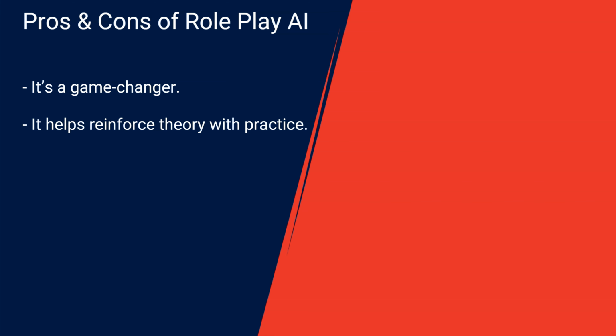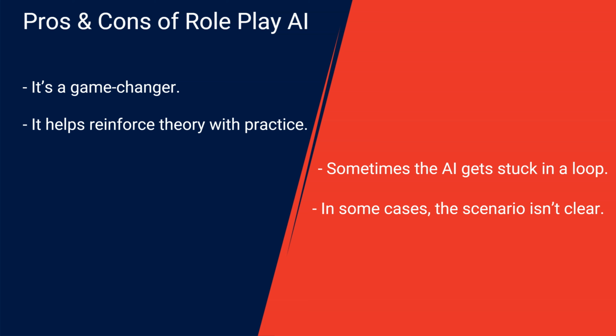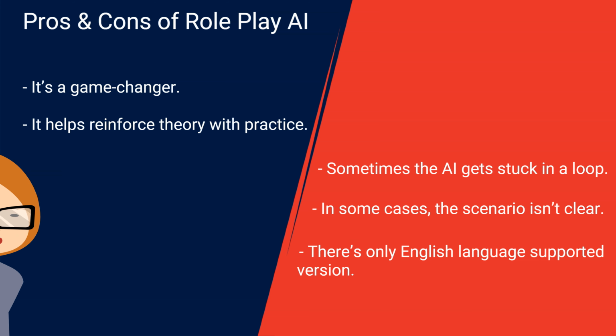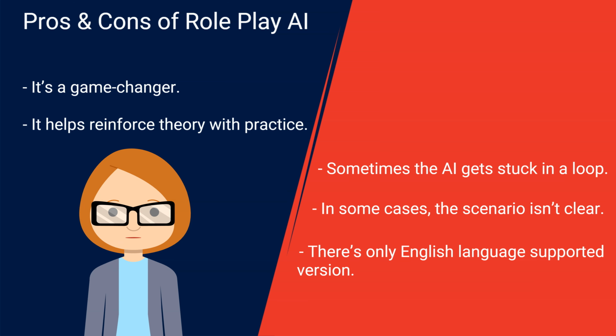Now the cons. Sometimes the AI gets stuck in a loop, repeating the same prompt. This could be a design issue from the instructor's side, or maybe your response didn't match the expected flow. In some cases, the scenario isn't clear, and you're left confused about how to proceed, with no human help around. And for now, there's only an English language supported version. Still, the upside is so huge that I think these small issues are worth overlooking.